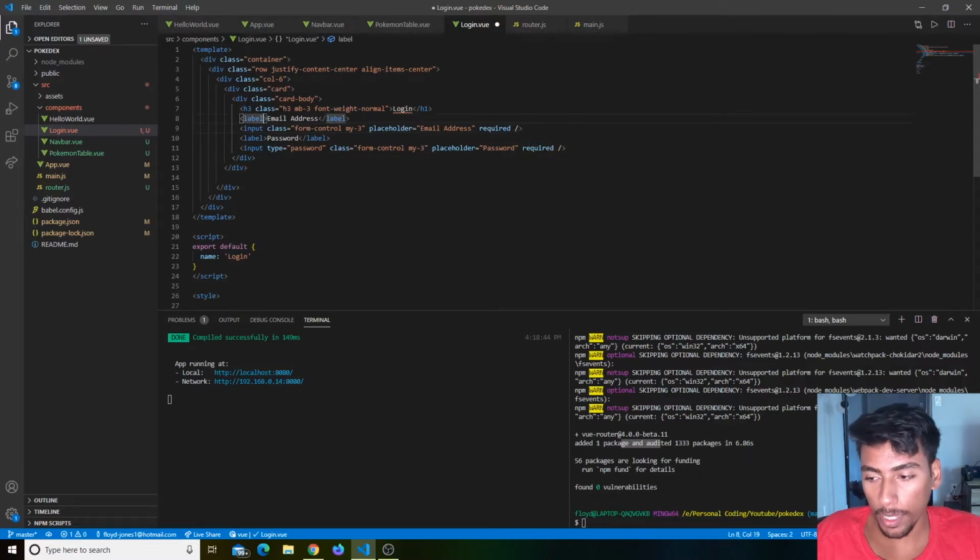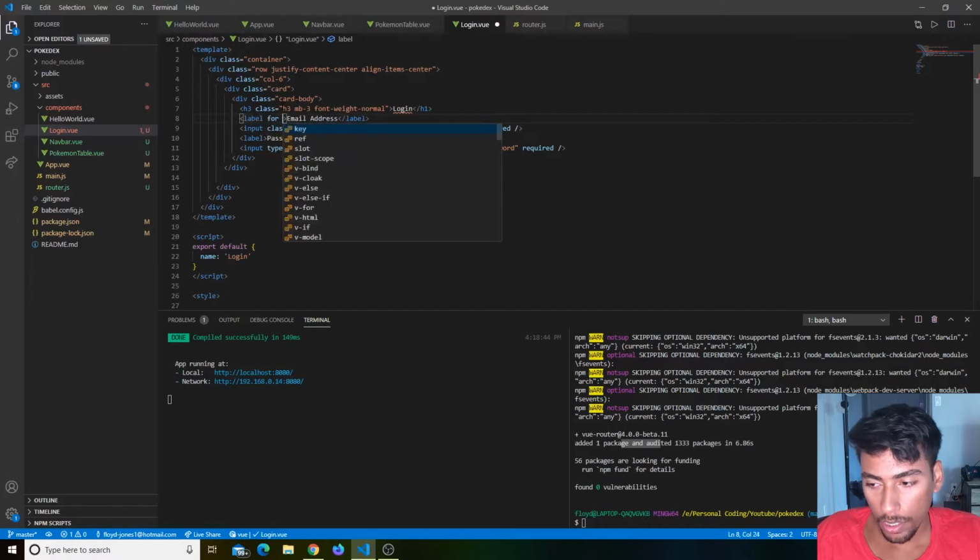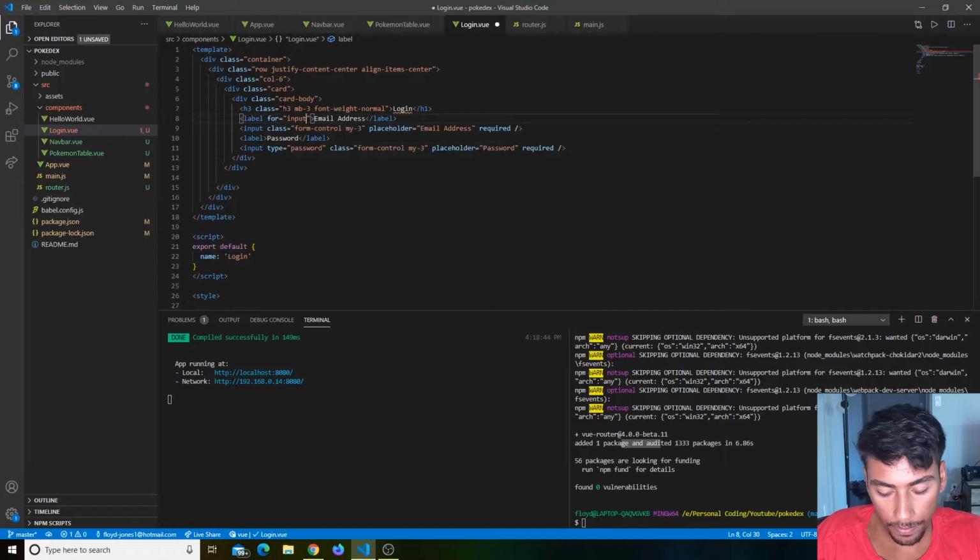Let's add a few more things to the label over here. So we'll say it's for equals input-email. So it belongs to this, and then over here we need to reference it by an ID. So an ID equals input-email.